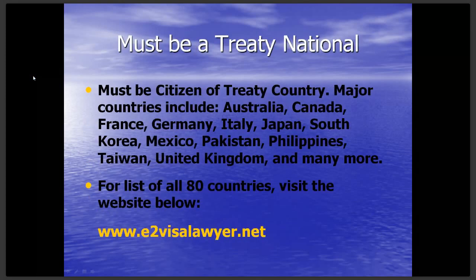Now here you see on your screen some of the major countries where E-2 visa applicants come from. But there's a full list of 80 countries, and that's all comprehensively provided on my website called e2visalawyer.net. I encourage you to check out the website for the complete list as well as a lot of other E-2 investor visa information that you can use as a resource to understand what the requirements are.